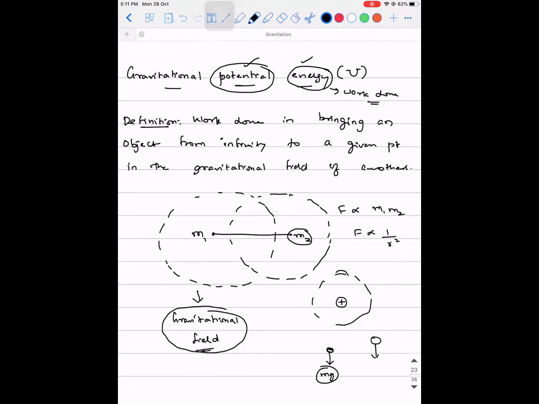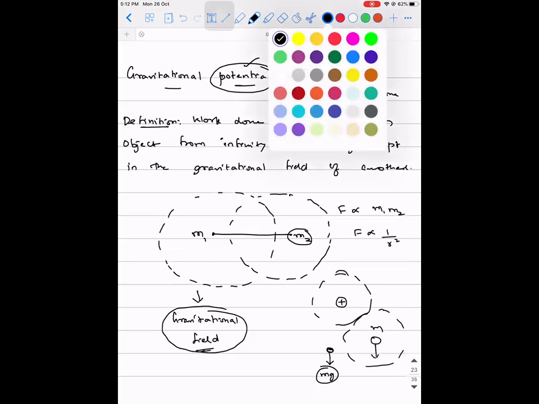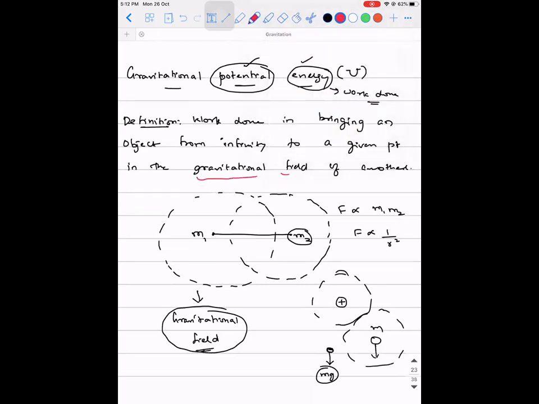The question is, the ball has some mass m. Can I say the ball has a region around it which you are not able to see? That region is called the gravitational field, which is trying to pull the ball you had in your hand when you leave it. You're not able to see it, but you're able to sense it. That is why I said it is an imaginary region. I had to explain all these things because there is a term here, gravitational field of another. If you understand what a gravitational field is, I will proceed with the derivation.